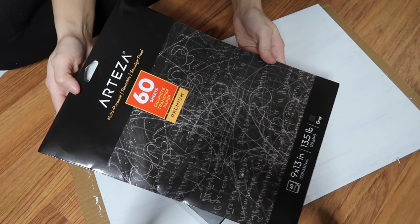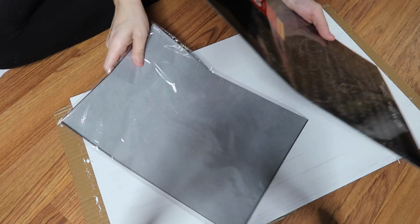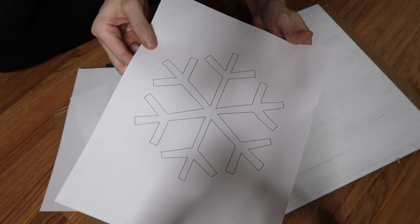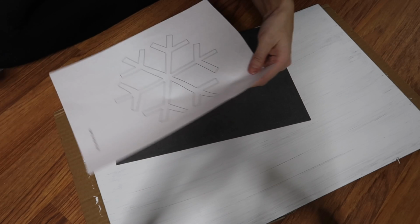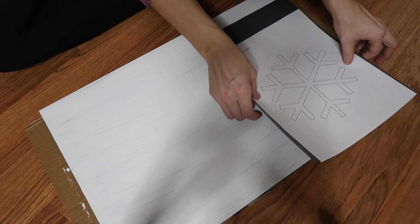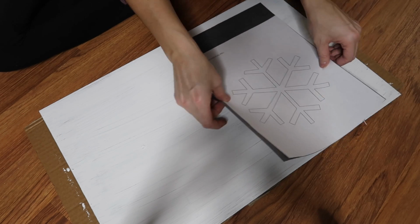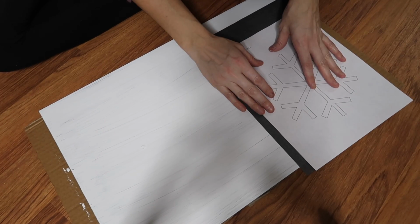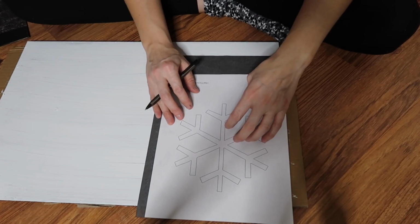And now I just grabbed this little graphite paper, or it's a little tracing paper, along with these snowflakes. I printed these off Pinterest. I will leave the links if you guys want to check out the snowflake printables. I just sized them down to 44 and I think 30 for the other one because I wanted a large one and a small one.